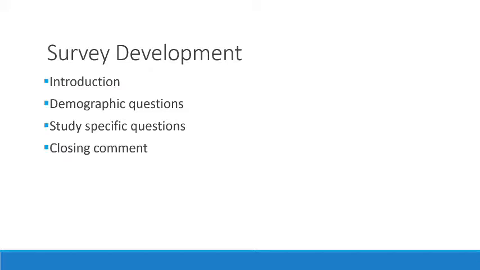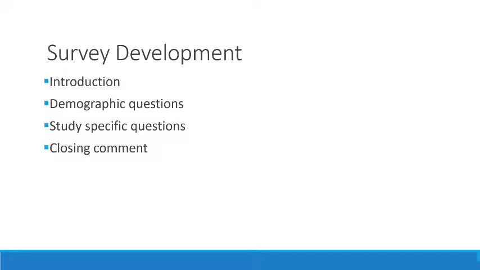Surveys should always have an introduction explaining the purpose of the surveys. Most surveys include demographic questions and questions specific to the area under study. It's important to explain why the demographic questions are necessary, as well as any specific content-related questions. A closing comment, frequently thanking the respondent for his or her time and help, should be included at the end of the survey.